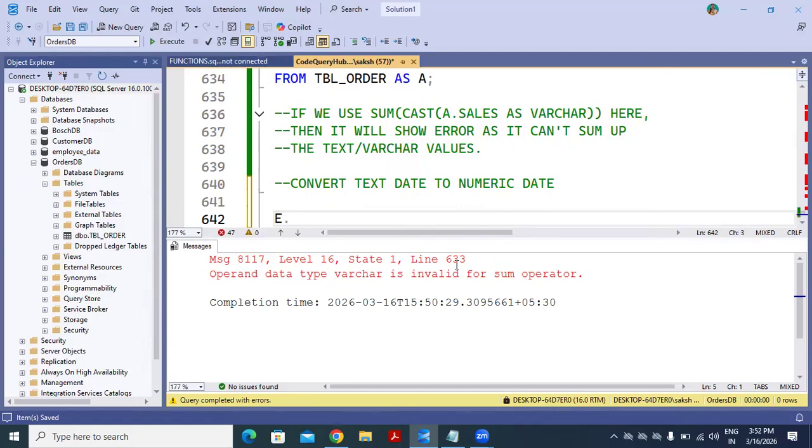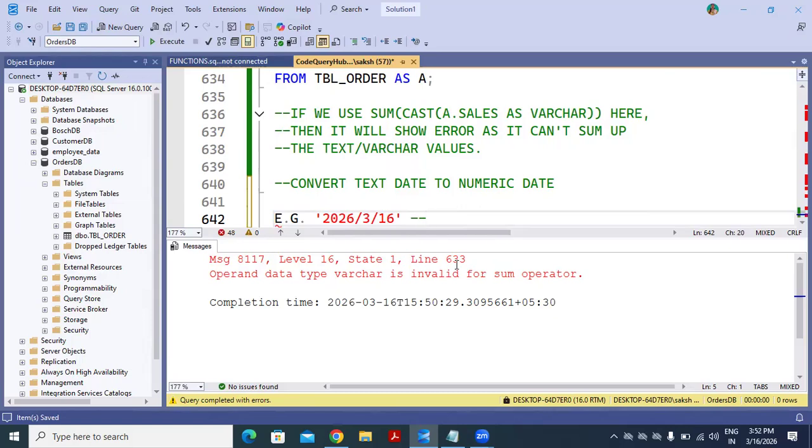For example, in single quotes, if we write the value, today's date is 16th March 2026.